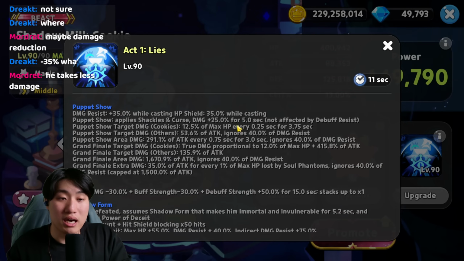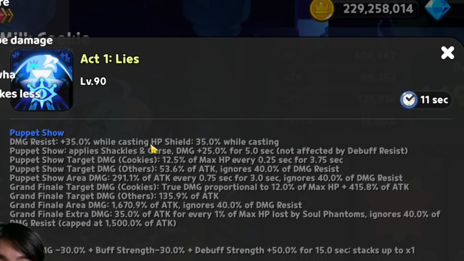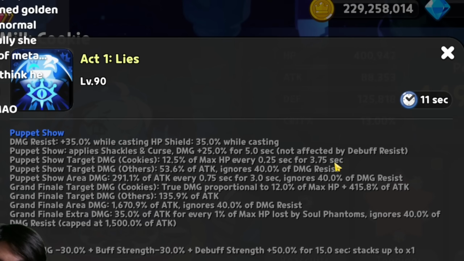All right, let's look at the puppet show. Here we go, guys. Damage resist plus 35% while casting, and HP shield is going to be 35% while casting as well. Puppet show applies shackles and curse. Damage plus 25% for 5 seconds, not affected by debuff resist. Puppet show target damage to cookies is going to be 12.5% of max HP every 0.25 seconds for 3.75 seconds. And the damage to others is going to be 53.6% of attack, ignoring 40% of damage resist.